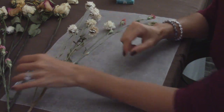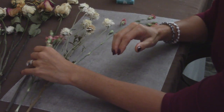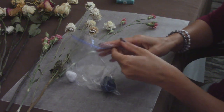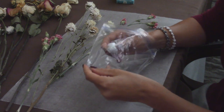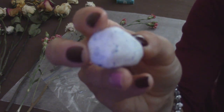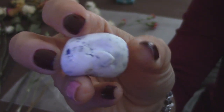So these are the flowers that I showed you earlier, that I specifically dried out to make the beads out of. And I wanted some with color. I have a lot more that I don't have out right now. I had already practiced doing this, so when I made the video, I would at least not be completely blind to it. But I did the white polymer, and there were these really beautiful blue filler flowers that I had in a lot of the arrangements.